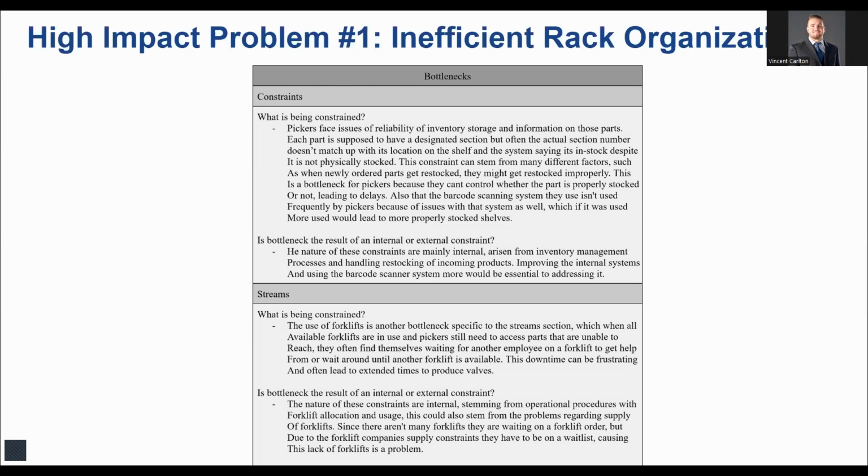Additionally, when new stock is restocked, it often isn't placed in the correct location, leading to inefficiencies. The barcode scanning system, which could help mitigate these issues, is underutilized due to its own technical challenges. Moving to forklift usage, a lack of available forklifts creates downtime, and when pickers can't access parts, they have to wait for a forklift to become free, which slows down production. Compounding this issue is the limited supply of forklifts due to supplier constraints.